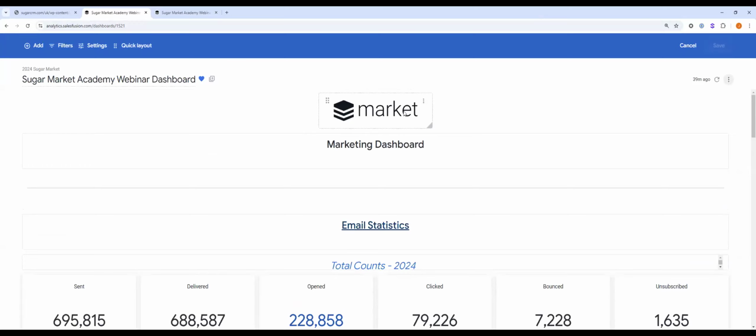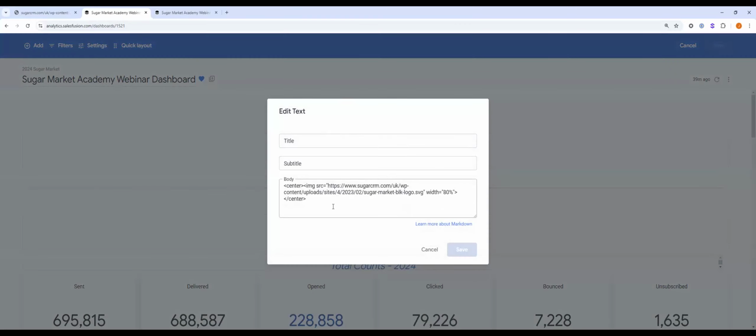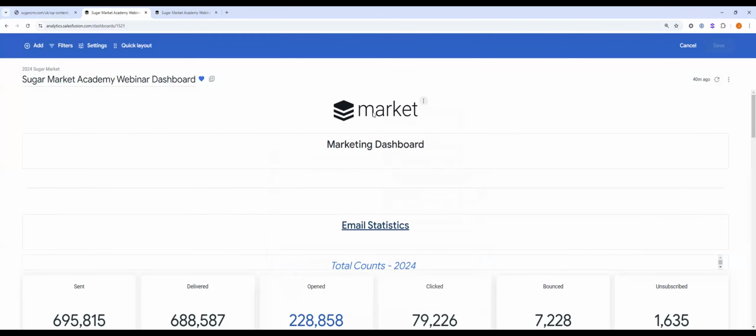This is something you previously struggled to do in Advanced Analytics, but now what you can do is go to the top left and hit add, and you can use Markdown, which allows you to pull in an image as long as you have a URL for that image. So if I edit this, you can see I've just put in a little line of code here, and I can share this if anyone wants to add a logo or an image into their existing dashboards. It's just pulling in our Sugarmarket logo from our website. I've just taken the URL and popped that in there, and it's being pulled into my dashboard.